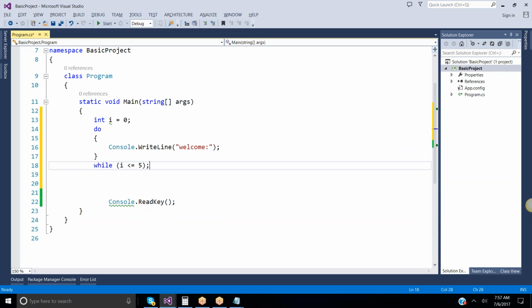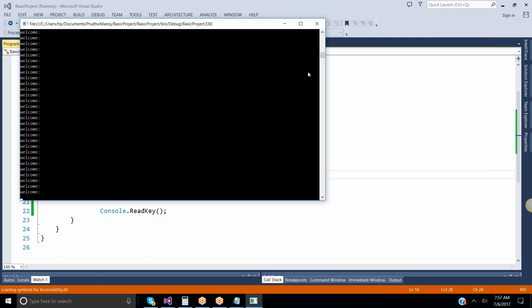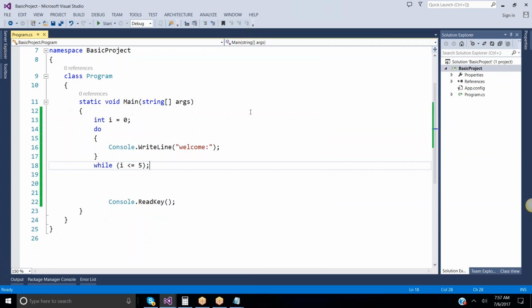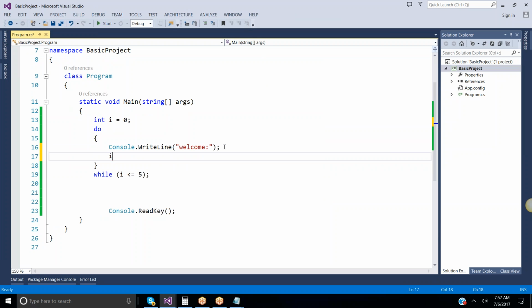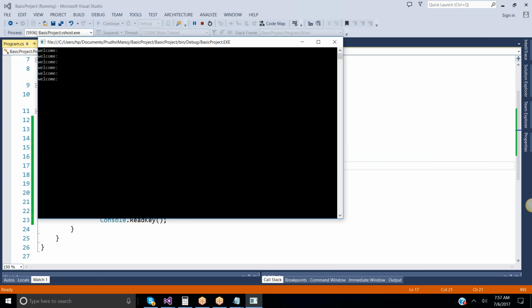Unmute all of you. How many times will the welcome value display now? 6 times, am I right? From 0 to 5. 5 also will display because of the equal to condition, am I right? Yes. Now see, 6 times it will execute. Why is it executing again, an infinite loop? We did not give the increment there. Sorry, we'll give that now. See, 6 times it is executed, am I right?